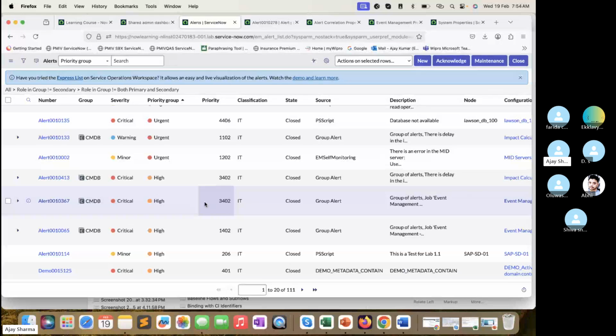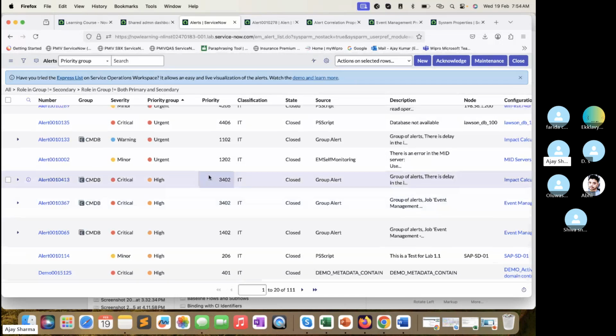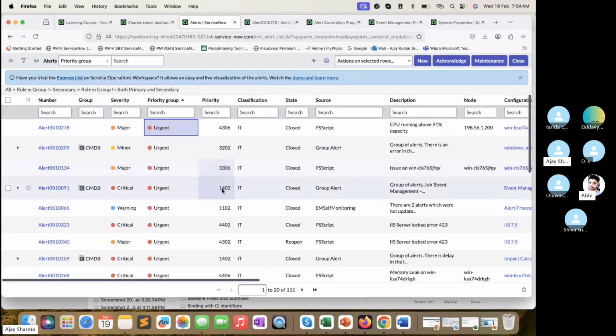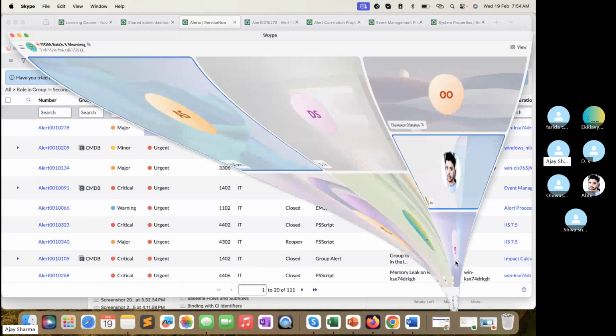But at the end of the day, our support teams are responsible for the visualization of the incidents, and we, as NOC engineers or ServiceNow configuration consultants, are concerned with what value add we are giving using alerts and event to alert correlations. Okay, got it. Thanks, Ajay. Yeah, someone else has also raised a hand.